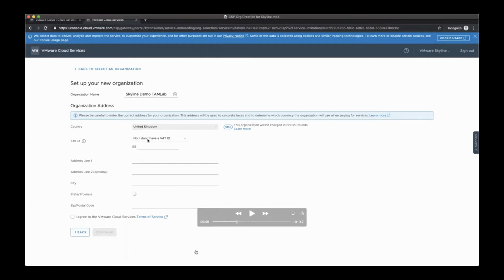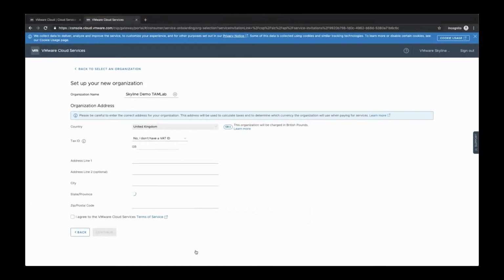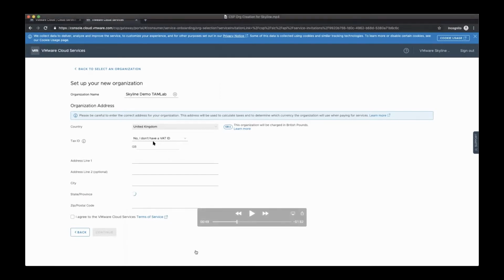That's a byproduct of cloud services, since most of our services there are a cost, or there's a payment method for it. For the instances of Skyline, since it is available at no additional cost, they can choose I'm not sure, since we don't necessarily require that for Skyline. Additionally, note that it does pull up the country's currency.